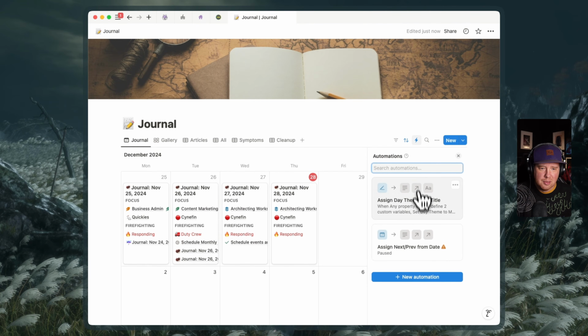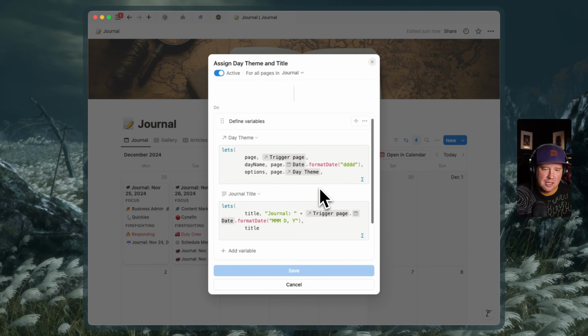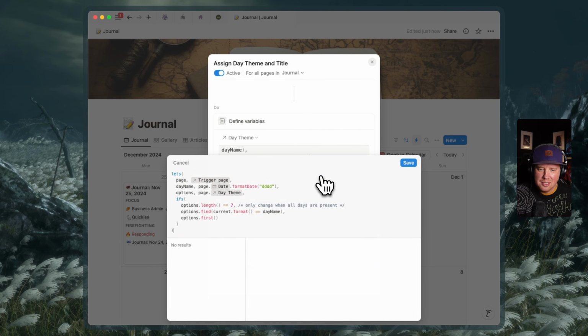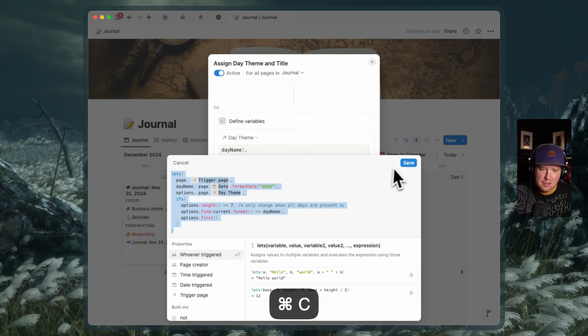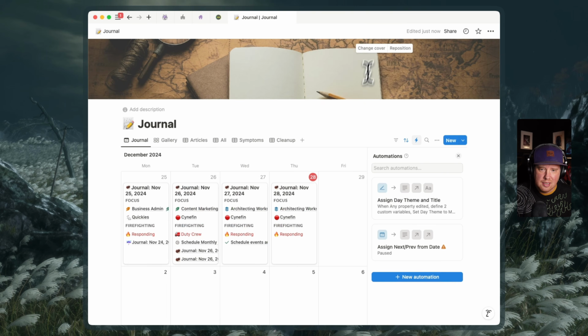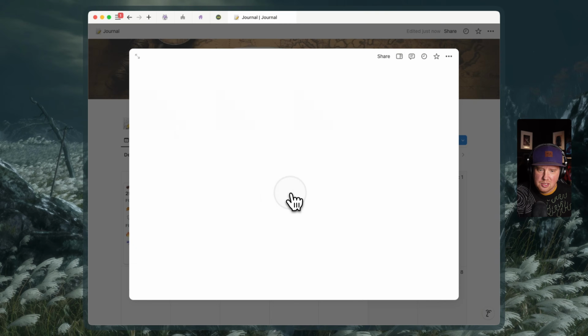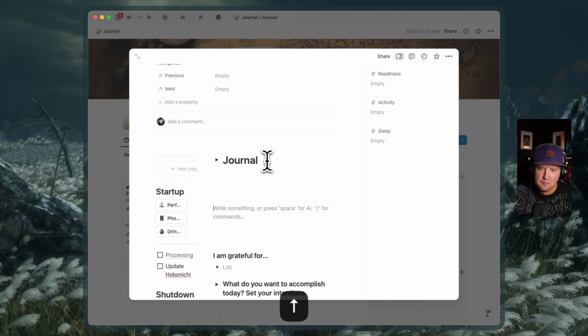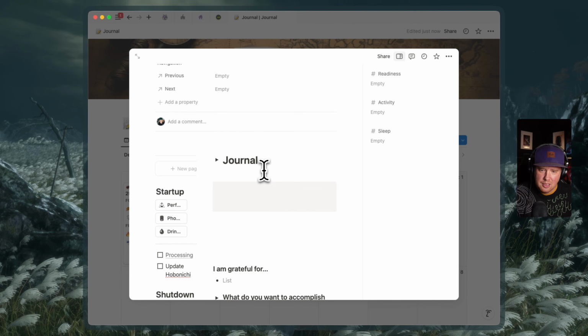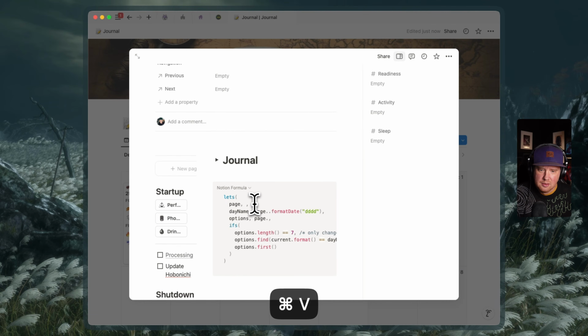Another bug with formulas in the automation editor right now is they really don't copy and paste, and I've talked about this in one of my previous videos here. But if I copy this and I hit save and I exit out of here, let me just open up this journal and we can dump this into here. Let me make a formula block here, paste it in, and we'll note that everything is kind of blank here. Where's the trigger page? Where's the properties here?